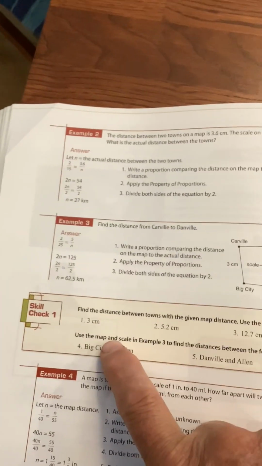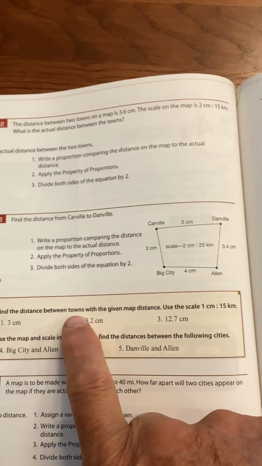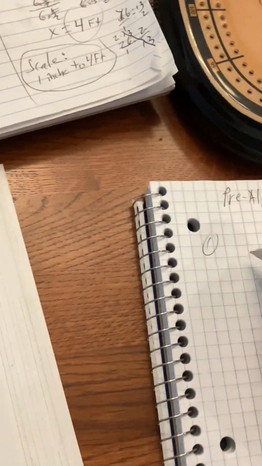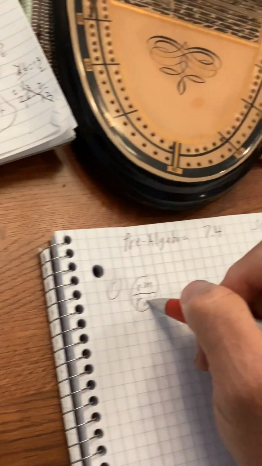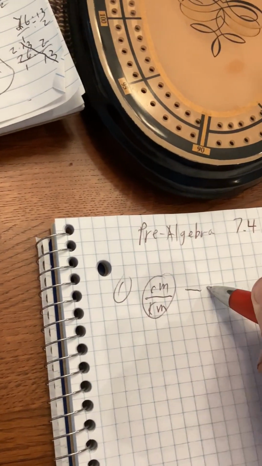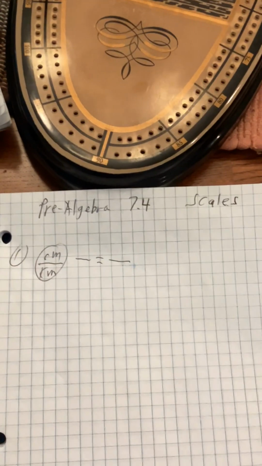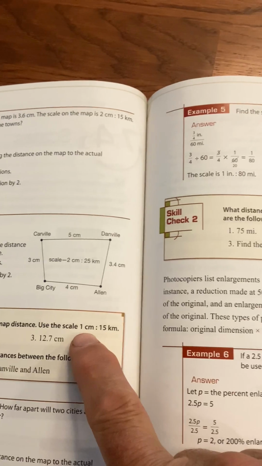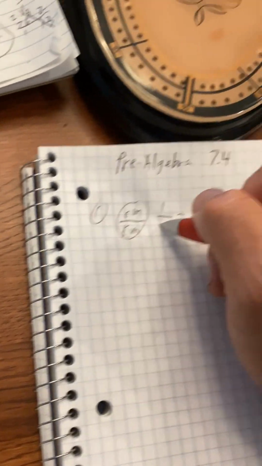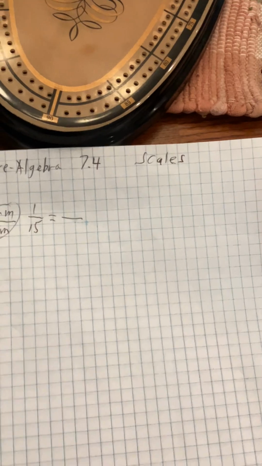Here we go. So first one here, find the distance between towns. So here's your towns. And so number 1, I'm gonna make my circle, and my scale is centimeters and kilometers. I'm doing centimeters on top and kilometers on the bottom. Now I'm going to get ready to obey the circle. So I write my blank check there, which is a fraction equal to a fraction. And if I look here, it says 1 centimeter is 15 miles. So 1 centimeter represents 15 kilometers, sorry.